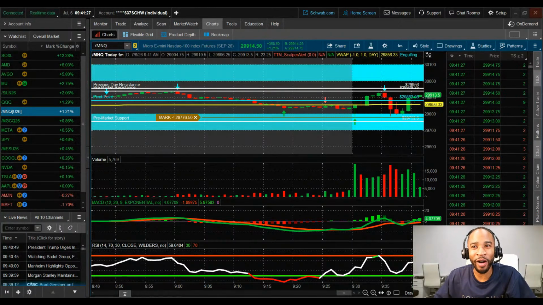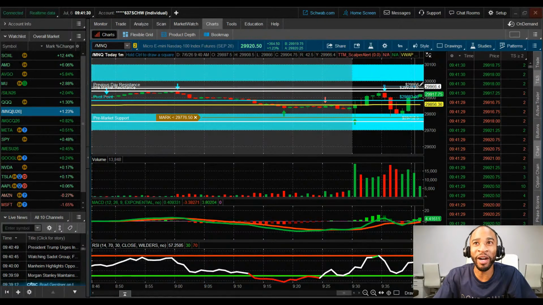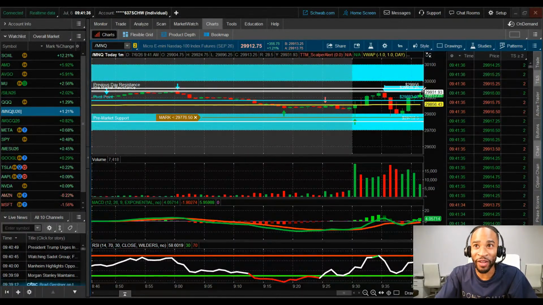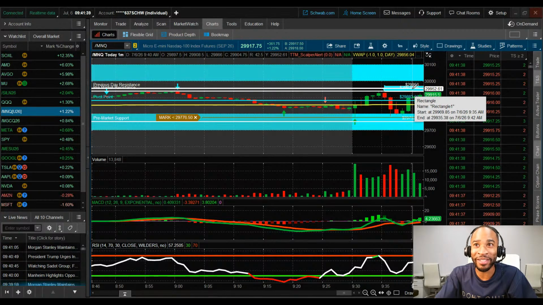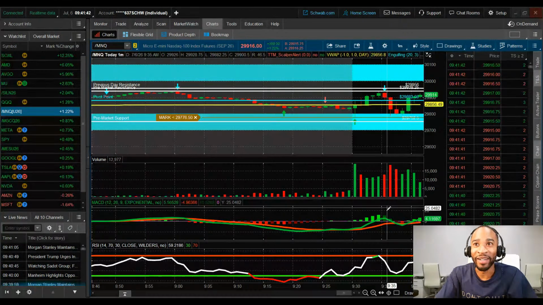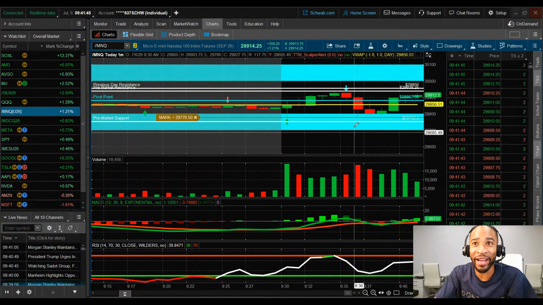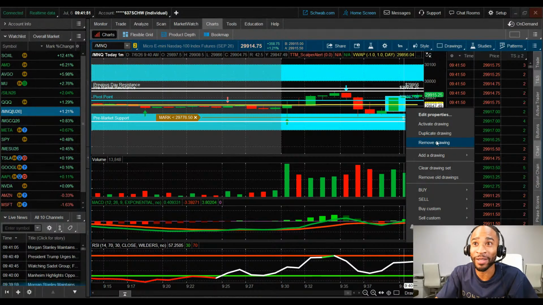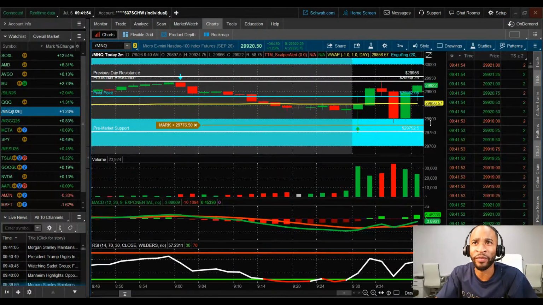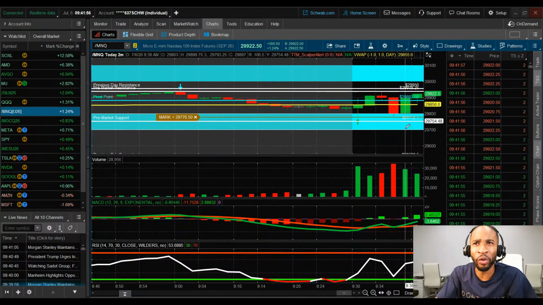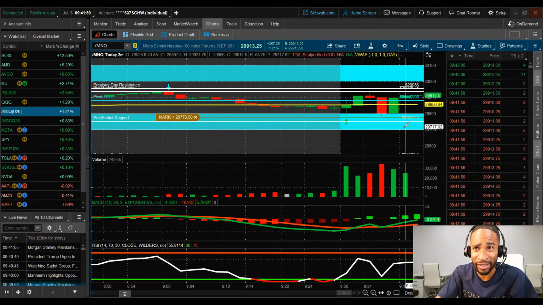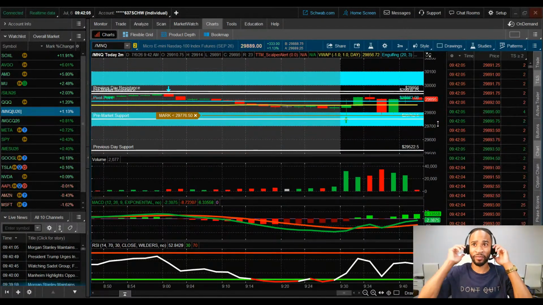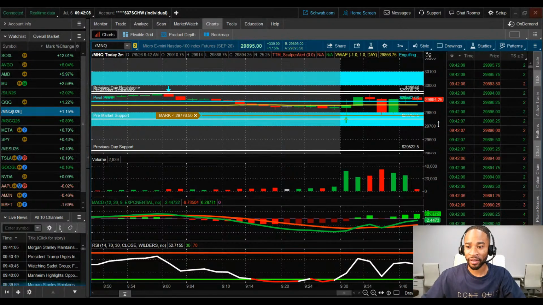I don't think it's about to take off, bro. I think if we break above these levels right here, it might take off. I'll have to agree with you. But if we don't break above this blue zone right here, I don't think we're going to take off, bro. But it's definitely possible based on these bullish candles that started to form down in this price zone. Let's go to the 2 minute time frame really quick. Yeah, so this was a strong bullish candle right here. So Roddy Rose, he might be on to something. My brother might be on to something, family.